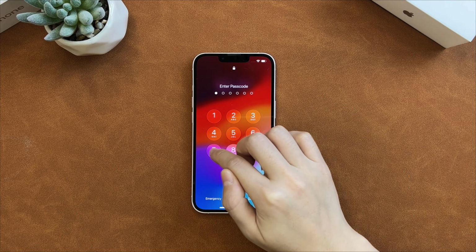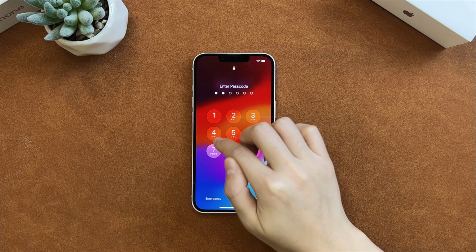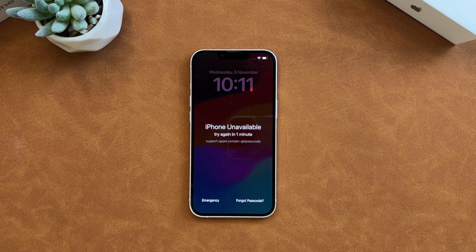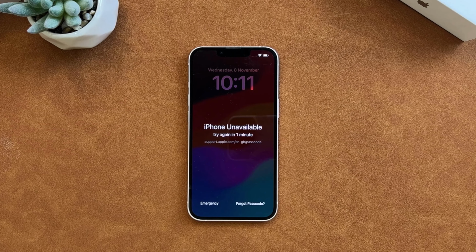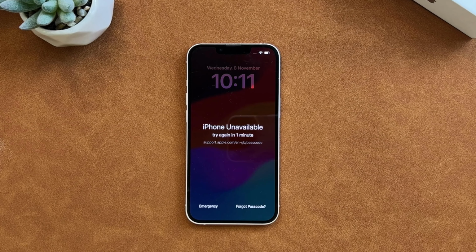We understand that setting a passcode on your iPhone is crucial to protect your important data. However, it can be quite troublesome if you encounter issues with Face ID and forget the screen passcode you previously set up. But fret not. In this video, we will share 4 helpful tips to help you get into iPhone if you forgot passcode.